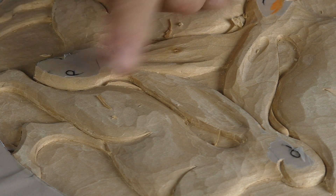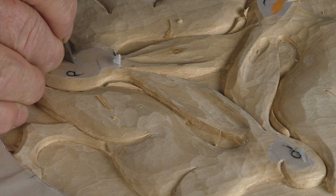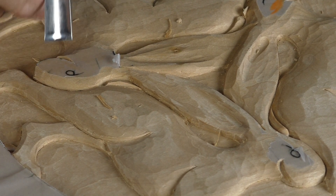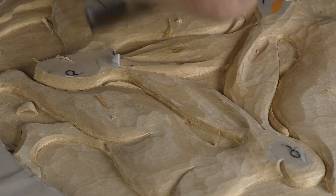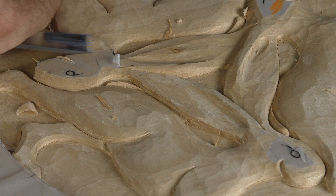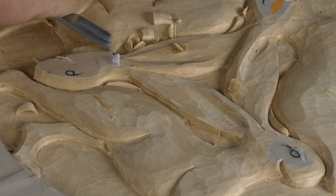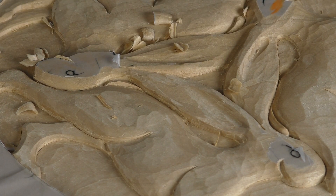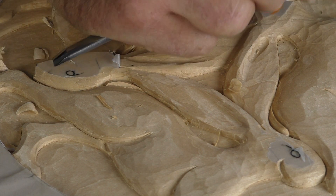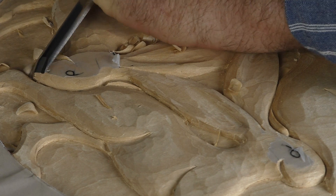The other thing we need to do is make sure we've got a neck here. I've got a line for the bottom of the jowls, so I'm going to put that in there — a little cut which is on my drawing. I can do that similarly, then I'm going to round over the neck. This is high, comes down over here and behind the ear, so there's definitely a shoulders, neck, head sort of rhythm going on. I'm going to round over the muzzle and the snout. What I'm left with in the head will be just the eye, and that will be the last thing we'll put in when we do the details.